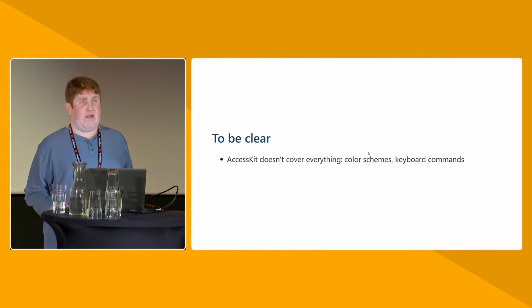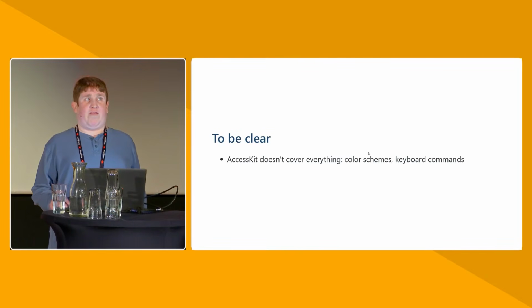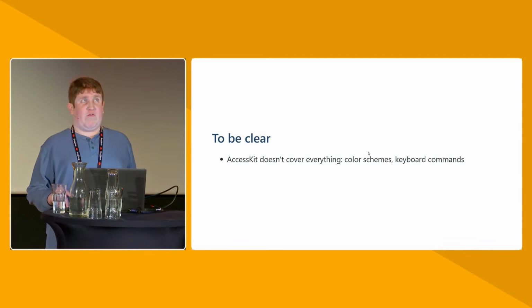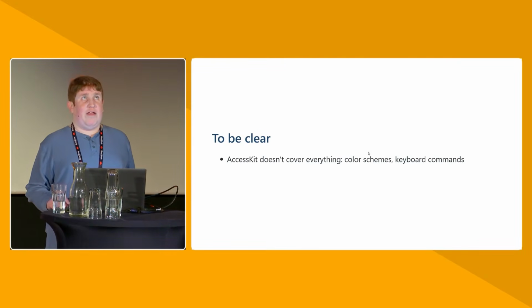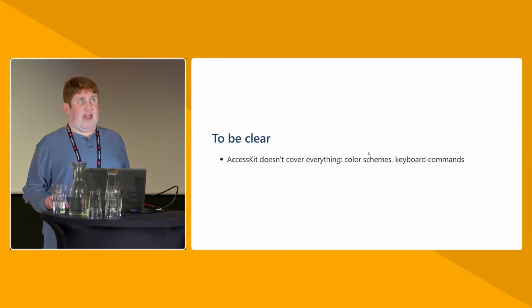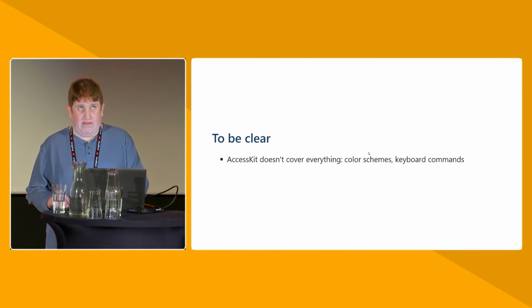Also, and this is especially important on desktop platforms, keyboard commands are the toolkit's responsibility. Now, it's true that screen readers provide some keyboard commands of their own, but accessibility is about more than just screen readers. And even there, the toolkit is responsible for certain things like navigating with Tab and Shift Tab, or in some cases, moving through a list control with the arrows.